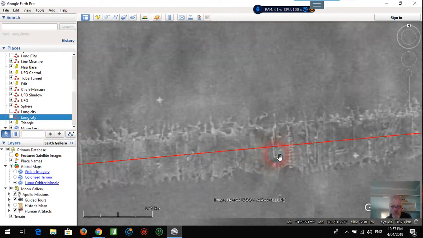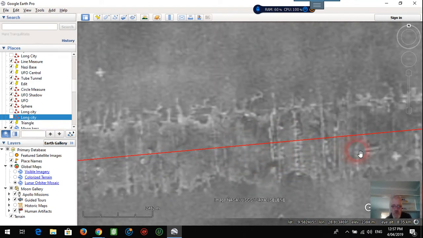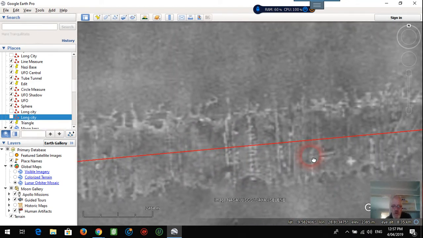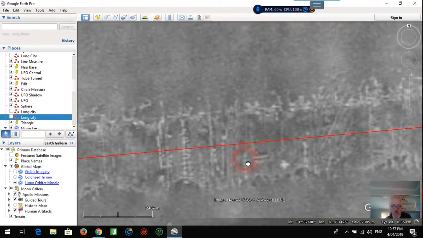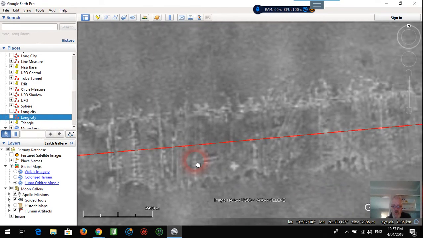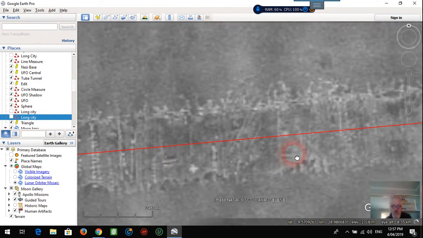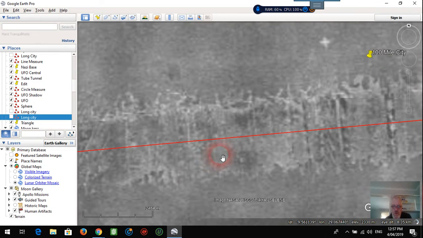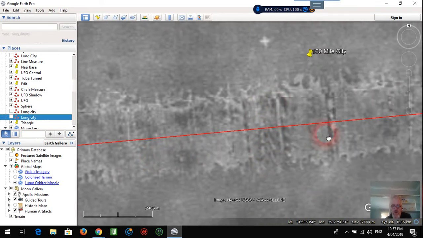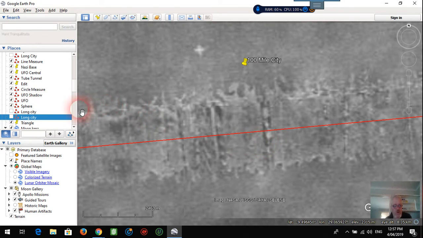Nothing real super obvious with that one. Come in a little bit closer and I'll putter along a bit slower, and you can see the structures that are in there. Some pretty amazing structures in there. You can see a big circle here, and look at this structure here. That's pretty amazing. So there's that one there.